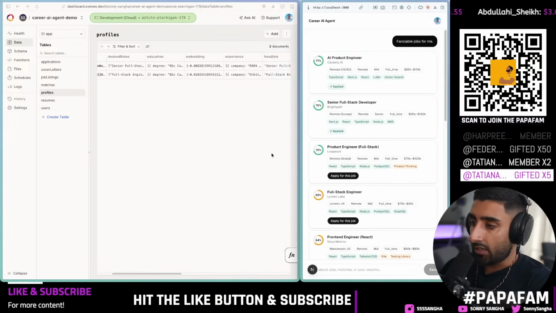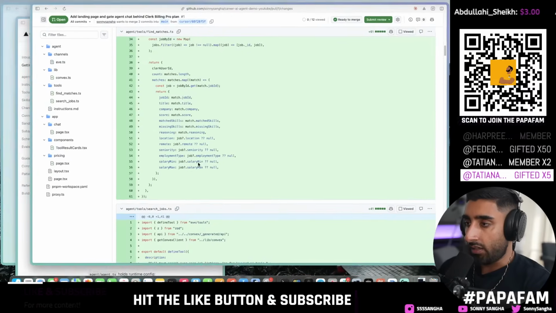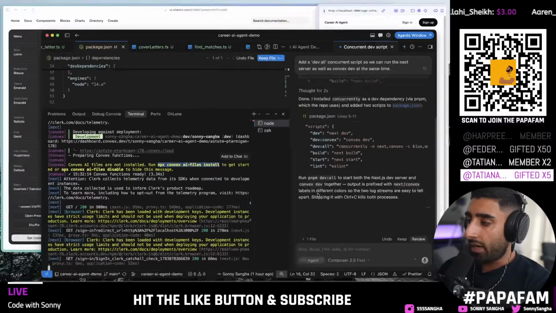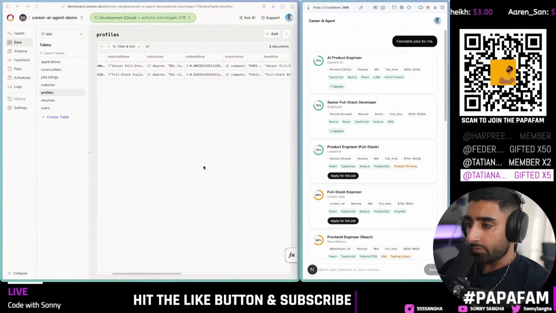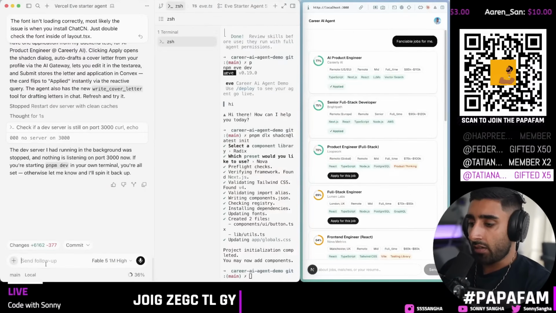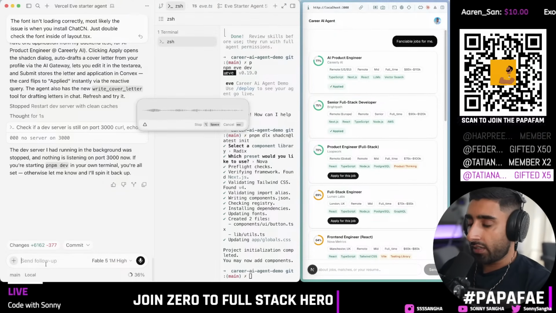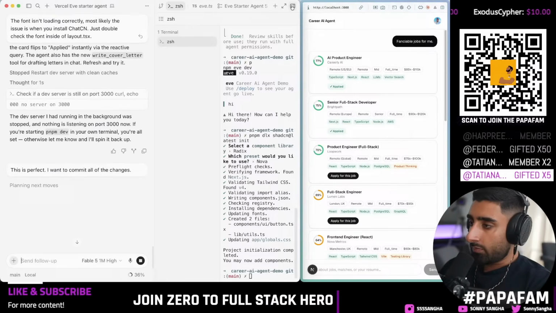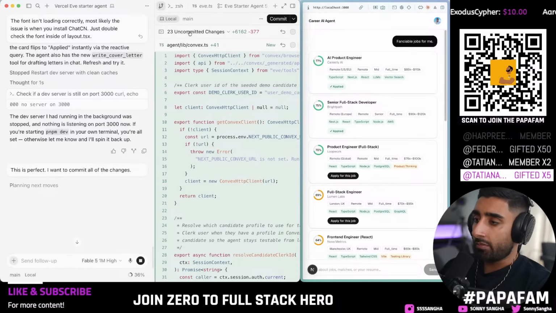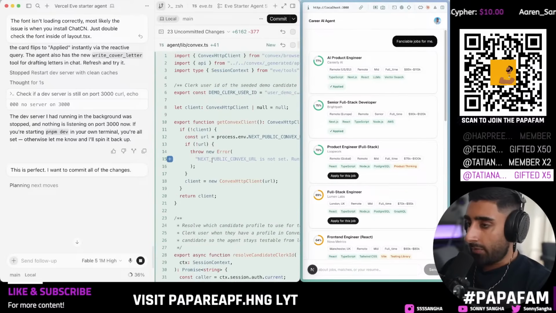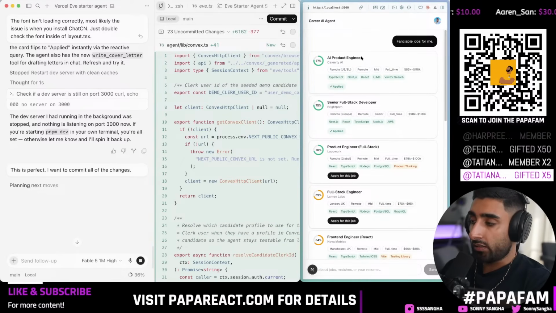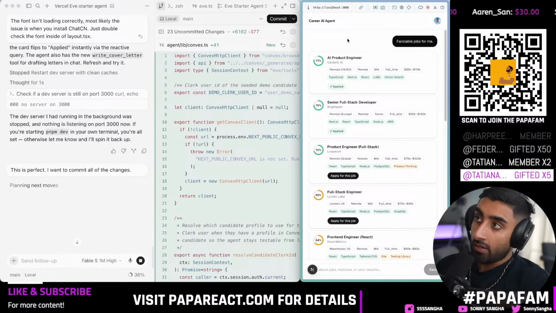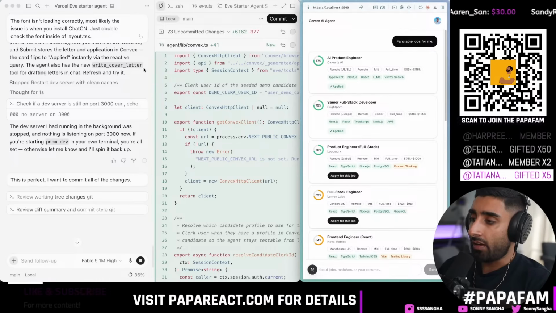So how do we gate it? That's where we merge the work in now, okay? So now we go ahead and we merge the two pieces of work in. So what we want to do is come back to our chat. We can say, this is perfect. I want to commit all of the changes. So at this point now, we're just going to do a simple commit, 23 changes. And then we want to commit this first because then our main is up to date. And then we basically will pull in that pull request.